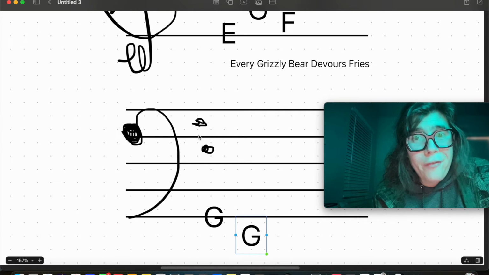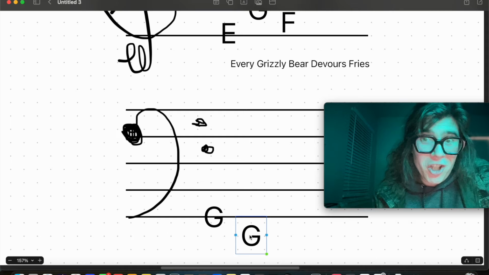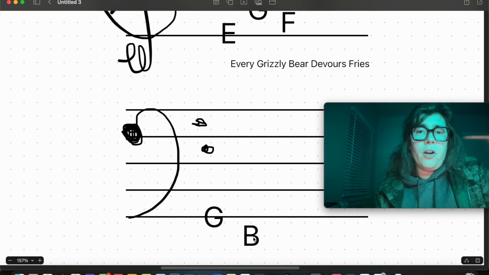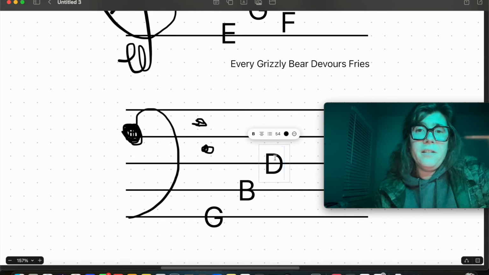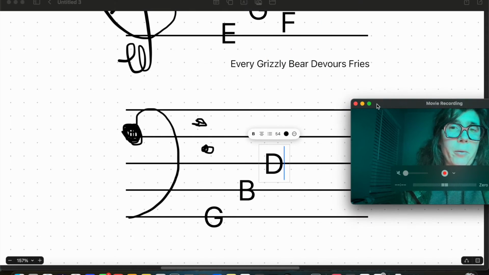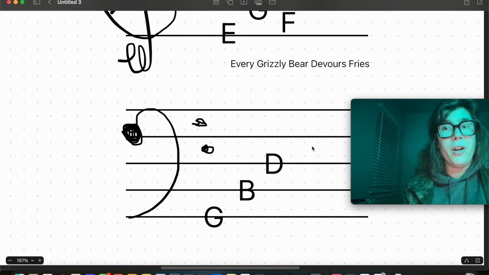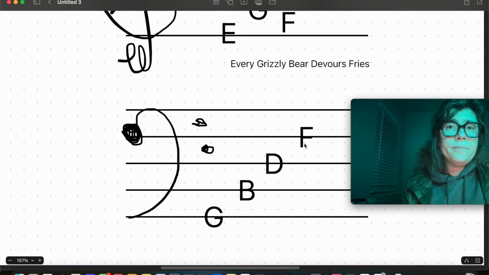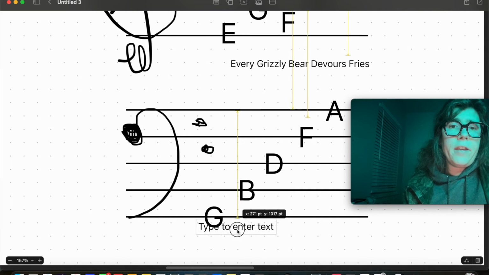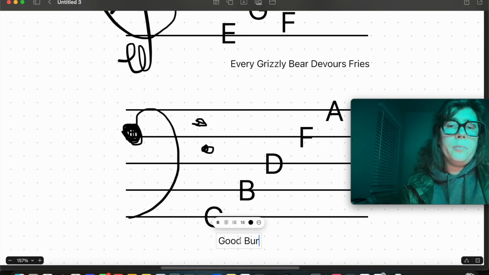Now, I'm skipping some steps here just for the sake of brevity. If we know this line is F, we can count down, and this one at the bottom will be G. And I'll move this one up here. And I'll move this one up here. See the pattern? See the pattern emerging where we're skipping a letter because it's a skip over a space? Pretty obvious, pretty easy. F. Then an A. I really enjoy the good burritos. Don't fall apart.